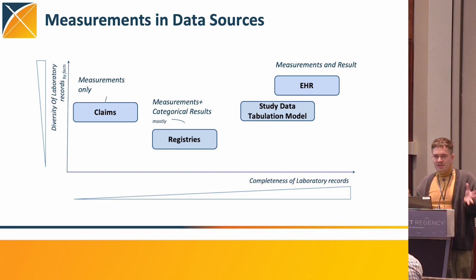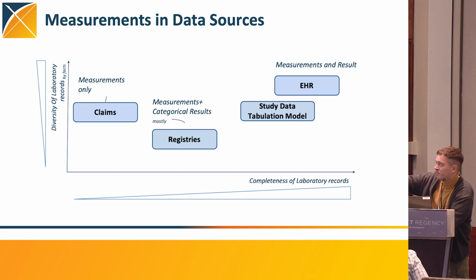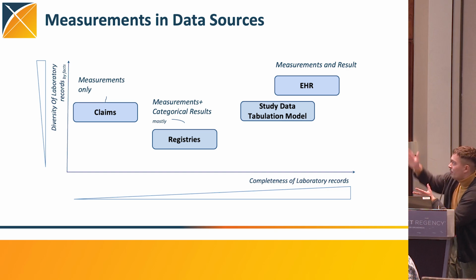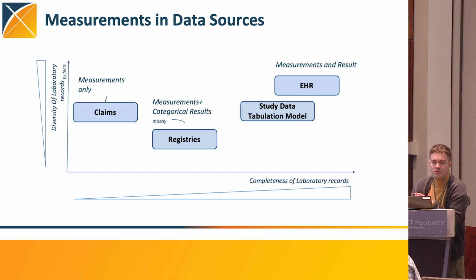What is also important is to understand what type of data you transform to OMOP. Honestly, I want to name this slide: just manage your expectations about your data. This graph represents how diverse the data sources converted to OMOP are in terms of completeness of laboratory records and diversity of the laboratory facts hidden within them. This is maybe somewhat arbitrary, but let me explain. For example, in claims data, you will find lots of different distinct laboratory facts, but they only record that a measurement was performed or not performed. At the same time, EHRs typically contain lots of other relevant information like numerics, categorical results, and a diverse number of measurement facts.